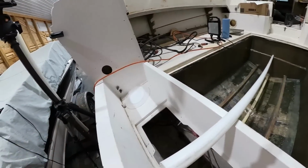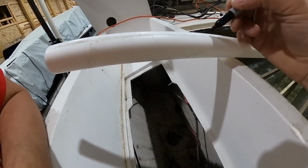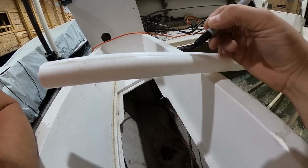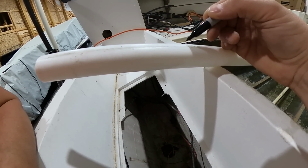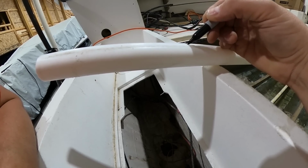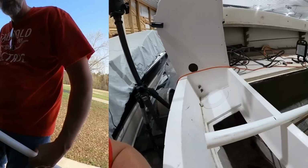Yeah, so somewhere in here, we just wanted to stick out a little bit. We can still test fit it, but I think somewhere right about, yeah, I don't want to cut it too short. It's going to get longer as I drop it. Yeah, somewhere right there. All right, let's cut that off. That'll work.